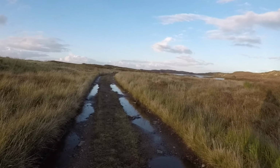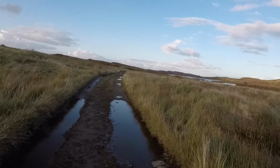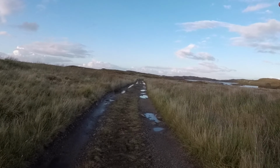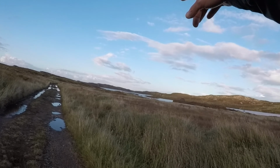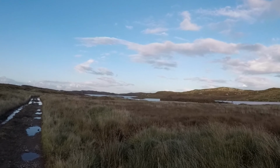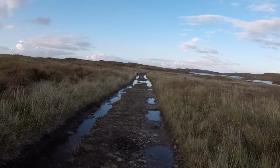So this is the loch. It's an absolutely massive expanse of water. You can see, probably not from here because I'm quite far away, but you can see the pens where the rainbows were bred and released from. It's one large water, but it is separate. There's a walkway, I suppose it's got a local name, I'm not really sure, which separates it from this lower part here. Now, I caught one of my biggest Lewis wild brownies in this, not last year, the year before, just under 4 pounds, which was an absolutely glorious, gorgeous fish. It went back, which I was quite proud of.